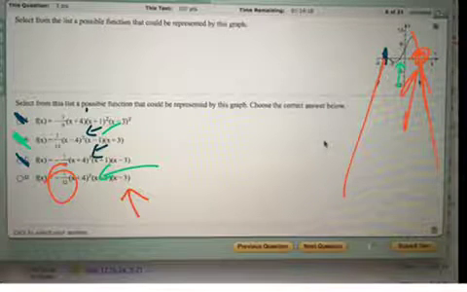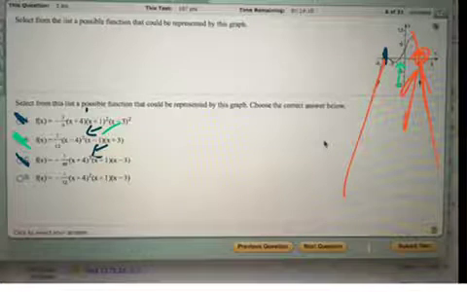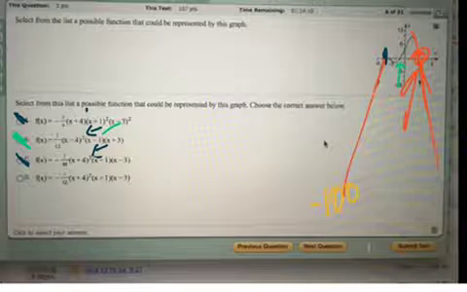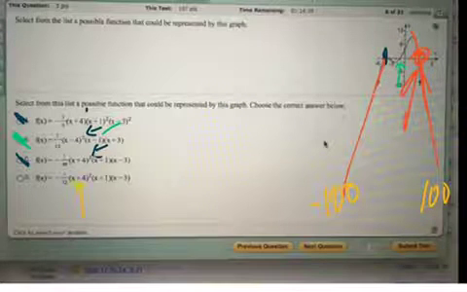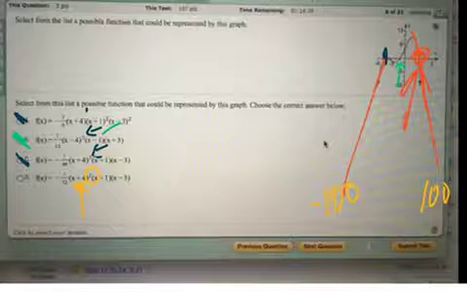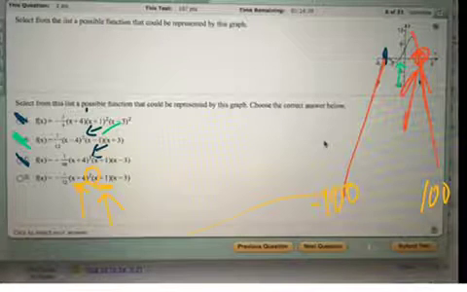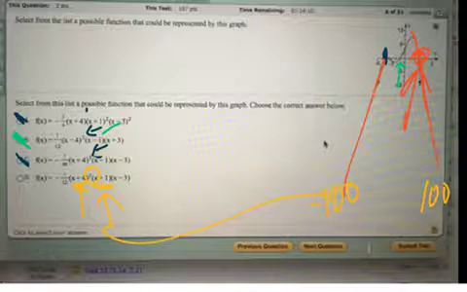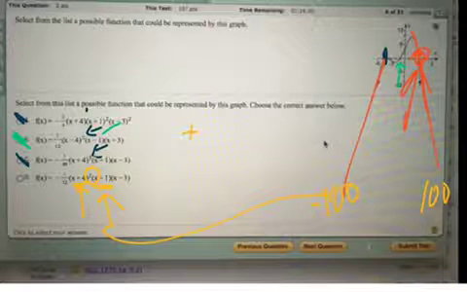All we have to do, let me erase this so I can see, is ask ourselves, what happens when I plug in a very large negative number for x, and a very large positive number for x? Well, look what happens here. This guy here is going to stay positive, because anytime you square a negative, it becomes a positive. This guy here is going to take on whatever value it is. So if I plug in -100 here, -100 plus 1 is basically a negative number. So we have a positive here.